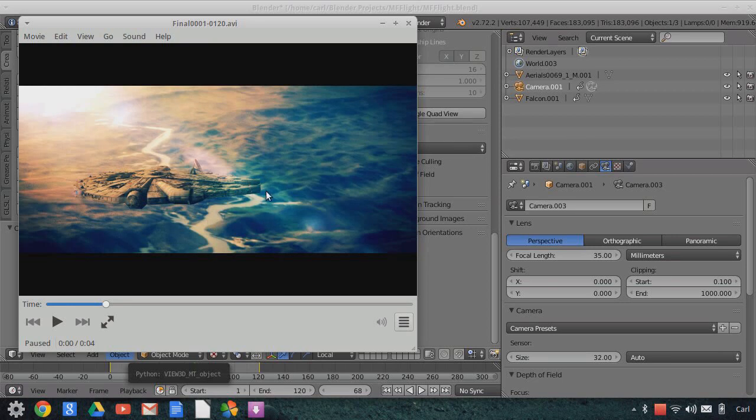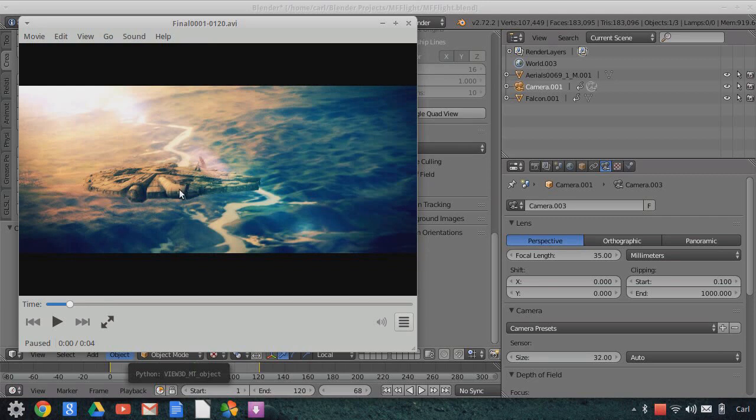So again, what you're looking at here in this video is actually not a real-time render from the viewport, but rather various OpenGL passes that were individually rendered from the viewport and then were composited separately in the video sequence editor, or you could use any compositor that you choose. And again, every single pass to make up this video is an OpenGL render pass. So there's nothing in here that was rendered separately outside of OpenGL.